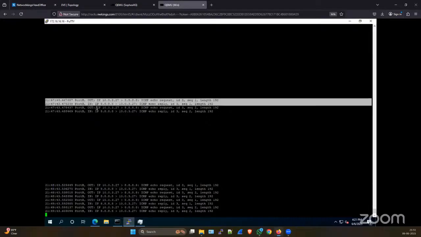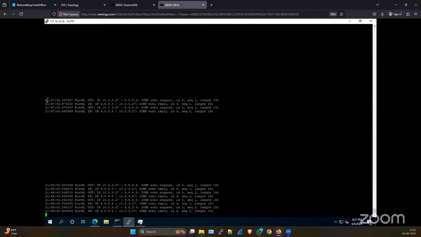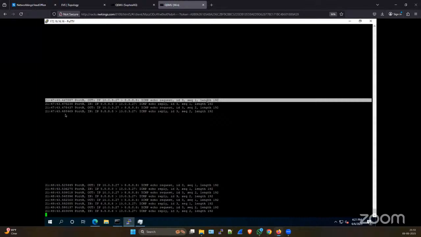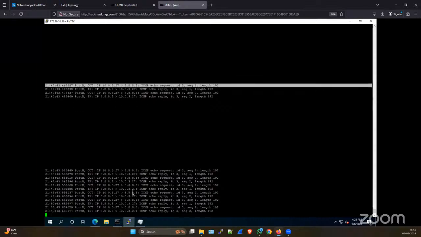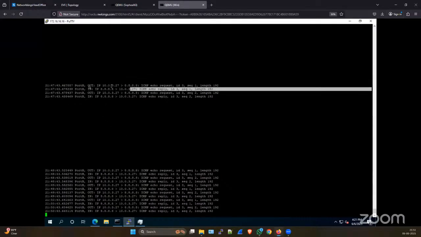So these are the two packets for ICMP request and reply. Let's say you only see port B out request, out, out, out. What is happening here? If I'm not able to find the in packet, what could be the issue?